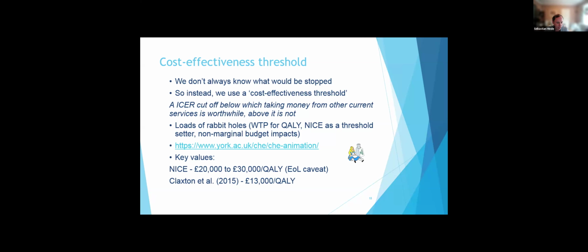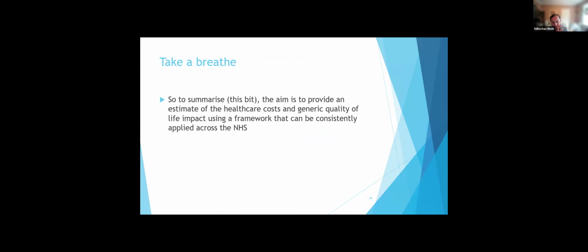There's then this alternate estimate, the one by Karl Claxton from 9 years ago of £13,000 per QALY, where the NICE value was never actually estimated. It was a bit of a guess, a bit of a let's start with somewhere and see how we go, and was never amended. Claxton et al. actually tried to put a value on it and found that the threshold value was much lower than NICE were implementing, and that again has lots of implications that we can leave for another day. So that is the main bit of my first introduction.